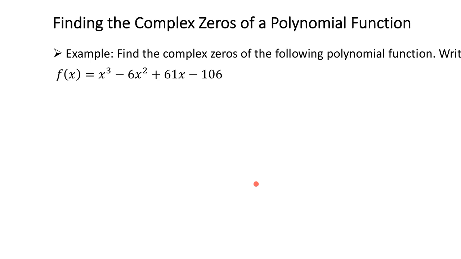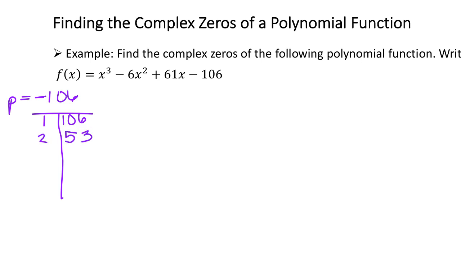And applying that, we are going to begin by listing out all the possible combinations of factors for our constant term, which is p. So p will be equal to negative 106. If we want to list all the factors of that, we think of all the values that can go in and divide. One method I tend to use in the very beginning is to list factors like 1 times 106, 2 times 53, and so on.